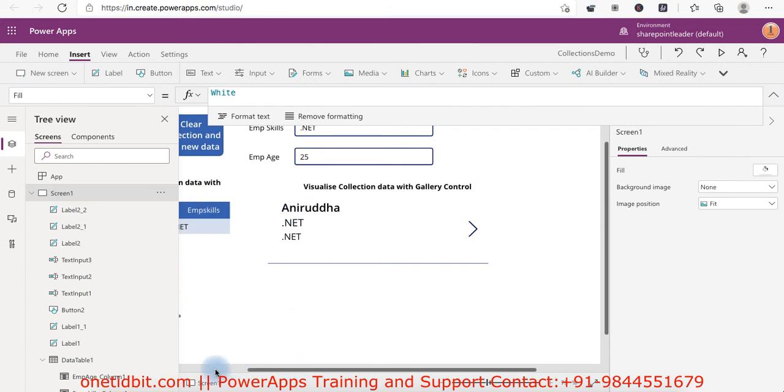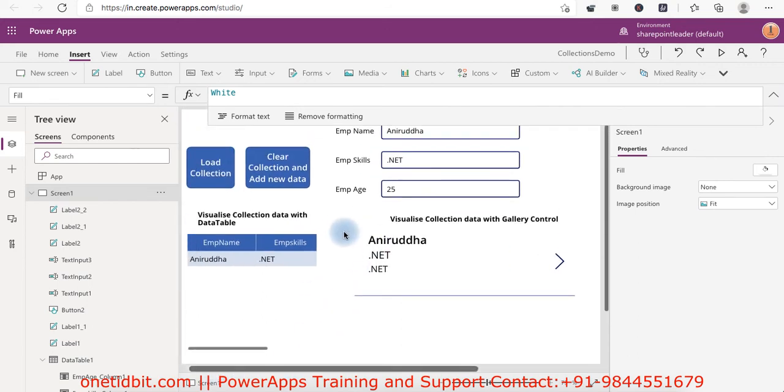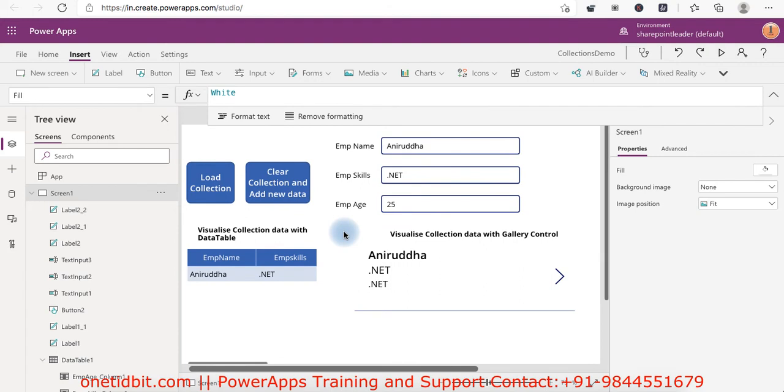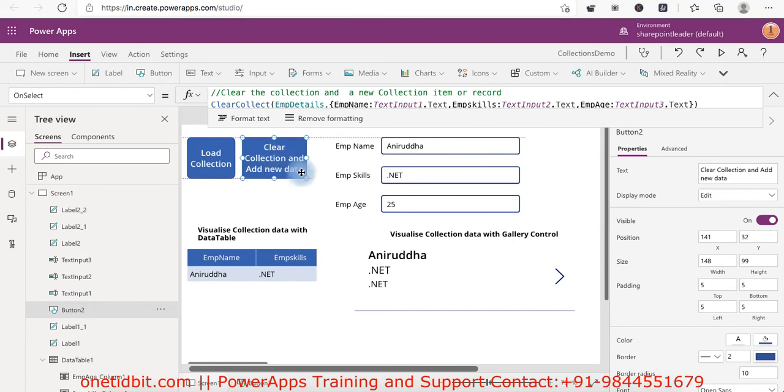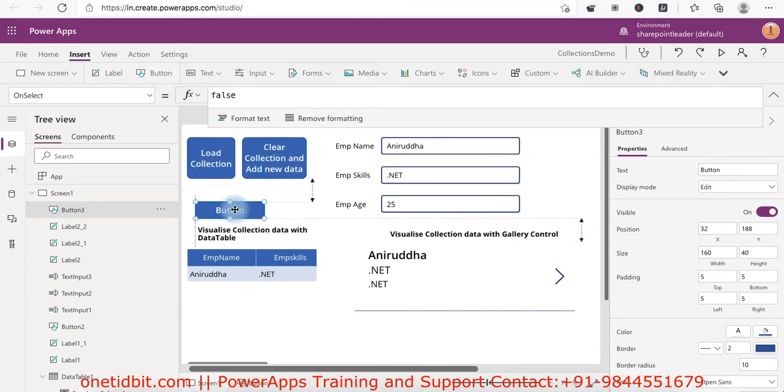So this is how ClearCollect works, and if you want to completely clear this data, you can add one more button here and name it as clear collection.